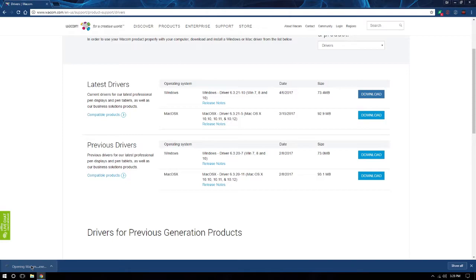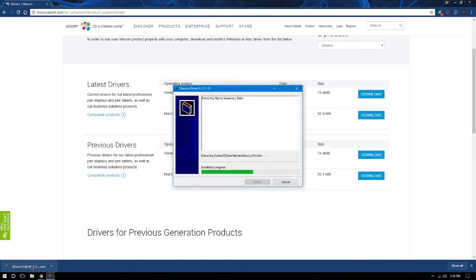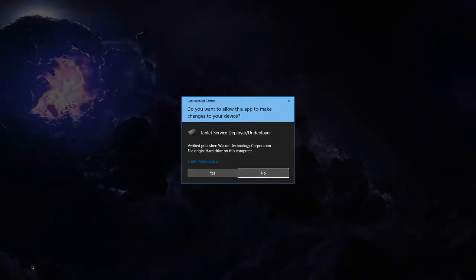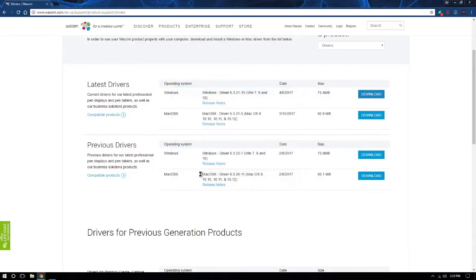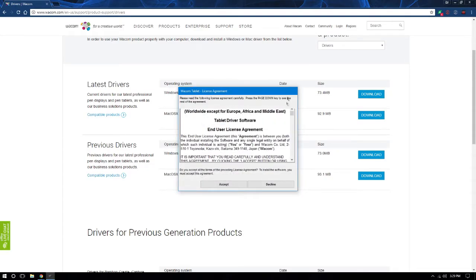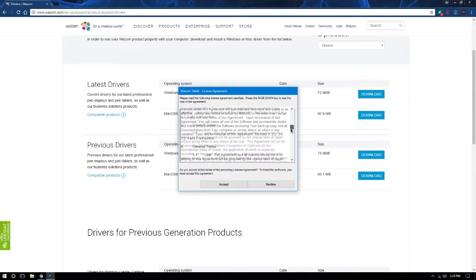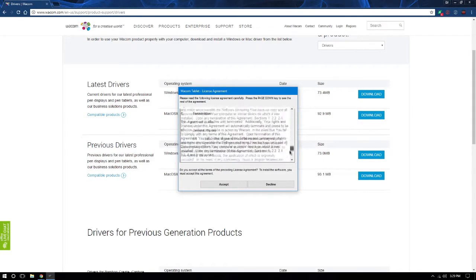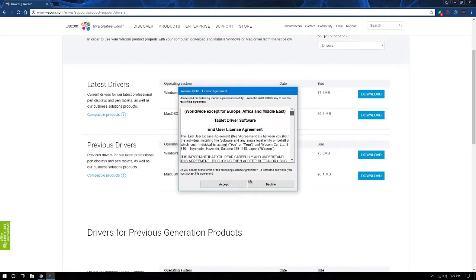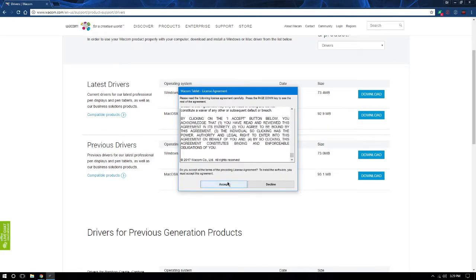You're gonna click on it, open it up, and then it's gonna install some viruses in your computer. Just kidding, guys. It won't do it. It's gonna ask you for some administrative permissions. You just want to hit yes. And there we go. We want to go ahead and read this word by word, but I already read this in 2018, so we just accept the EULA.